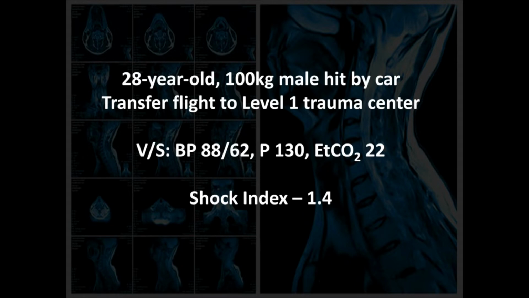End-tidal CO2 of 22 tells us a few things. Number one, most likely is related to perfusion, but it could be based on a minute ventilation issue. We have to look at that. And then obviously these patients are in a massive hemorrhage situation, and we're assuming there possibly may be a massive hemorrhage in this patient. Is it an acidosis? It's unlikely going to be an acidosis to the point of compensation. So I would say this is a perfusion-related end-tidal CO2.